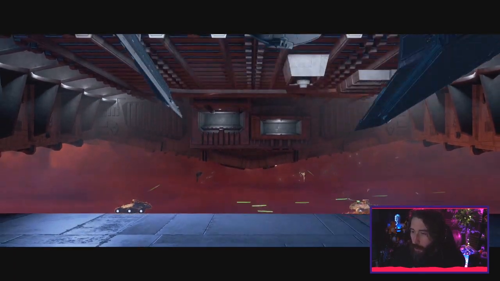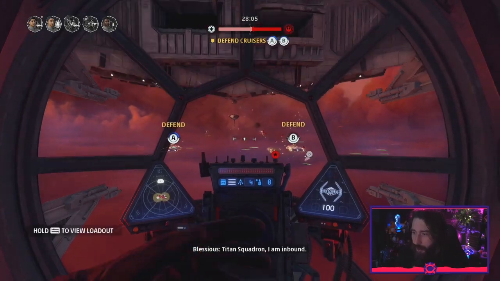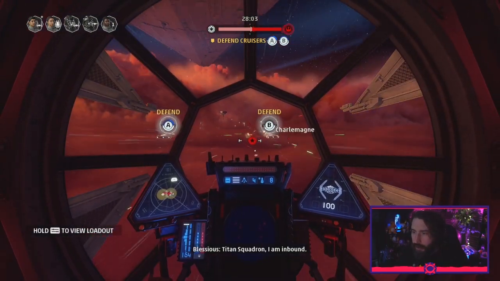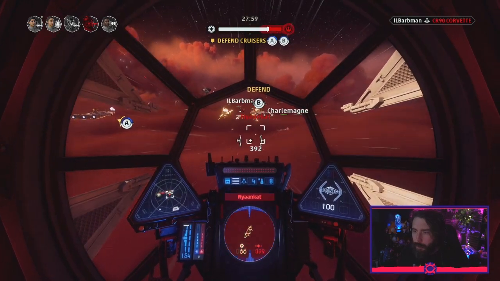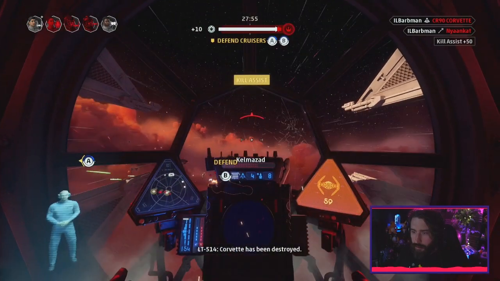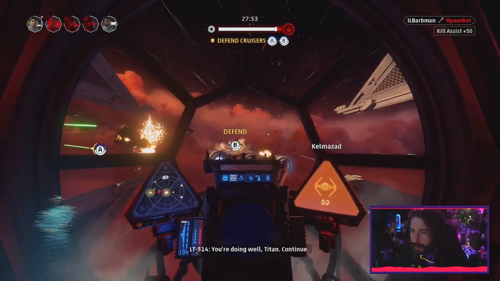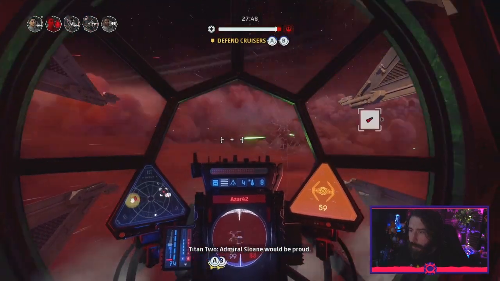I did that fast one time, and that will blow you up. You gotta be careful. But hey, look Titan at us. We got full health. I am inbound. Let's take out this Corvette. Nice. Hey, the Corvette's gone. Nice. All right. Admiral Sloan would be proud.